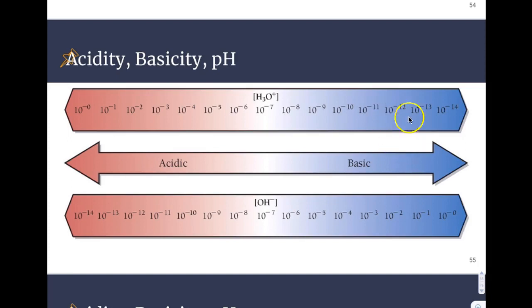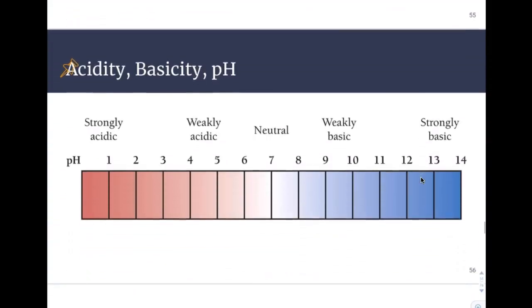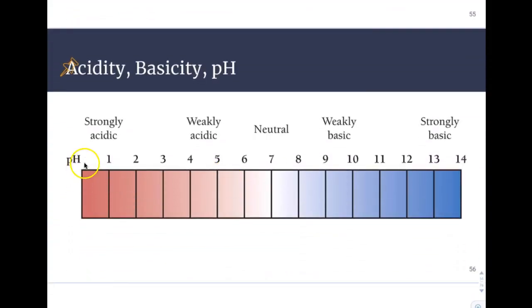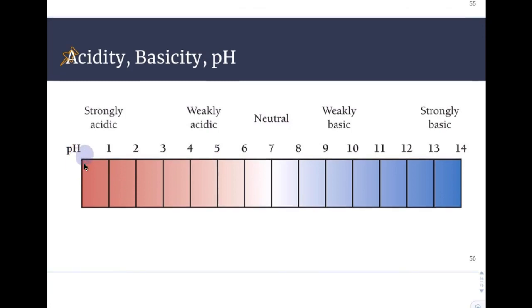But sometimes these numbers are hard for us to look at, and so we have another system of looking at the acidity. It's called the pH. So here's your pH scale. pH scale goes from 0 all the way to 14. Your pH of 14 is very basic, your pH of 0 is very acidic, versus a pH of 7 is neutral. And so I want to highlight this 7 as neutral. pH of 14 and 0, those are your guidelines. So between 0 and 7, your pH is telling you that it's an acid. If you have a pH 7 to 14, it's a base.